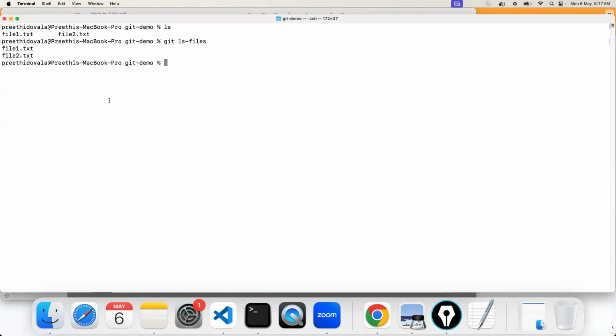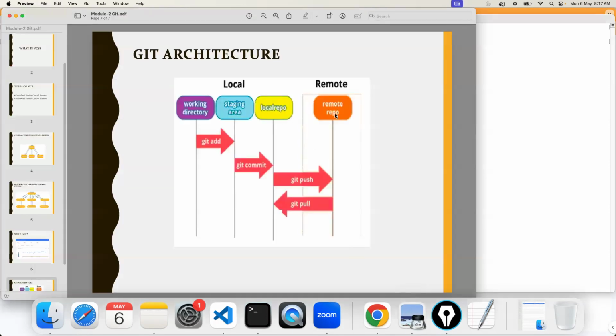Yes. Right. This is nothing but a local repository working directory. And this is how you move your changes to local. By the way, remember, we did not go to the remote end. We were still on local. We did not go to this remote repo. What is this remote repo? GitHub and Bitbucket work like this remote repo.